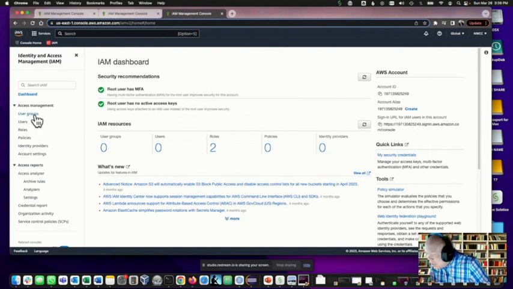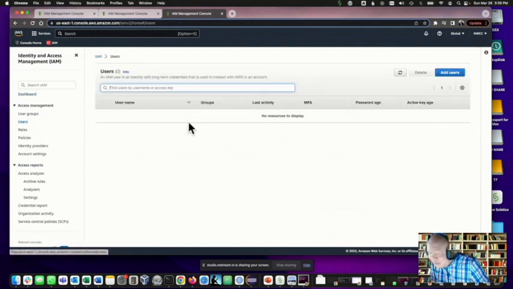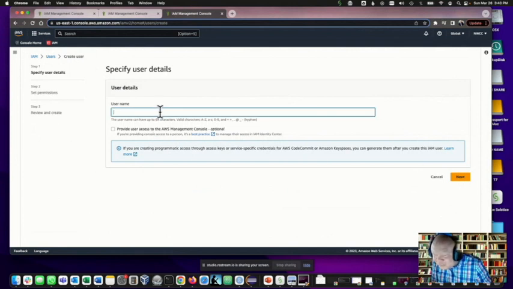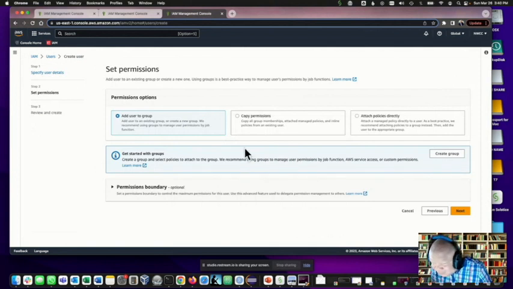I'm going to start out with users, add user. Let's call this S3 web user. You don't need to check anything else, just that. Let's leave group for now.